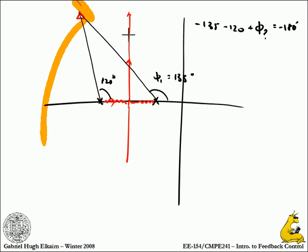So if I do this, I find that this is going to be minus 225 degrees plus phi question mark is equal to minus 180. All right. So that means that I need to add 45 degrees of phase to my system. 45? Yeah. 120 plus 135? Well, it's 255. That's not 225.